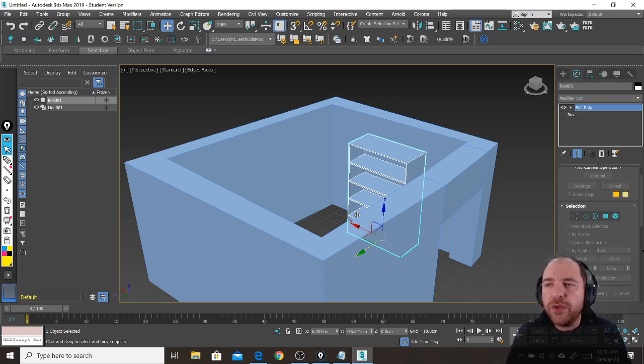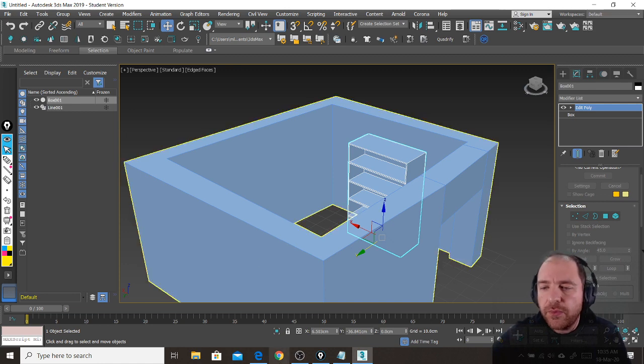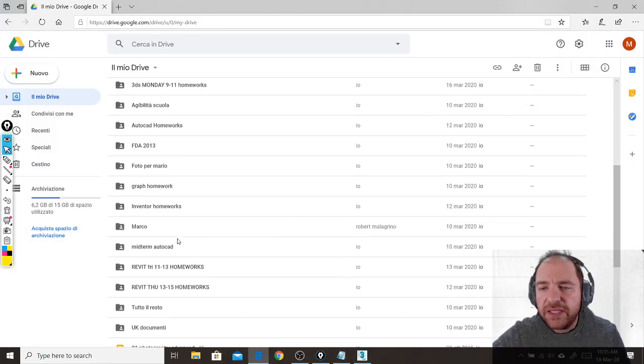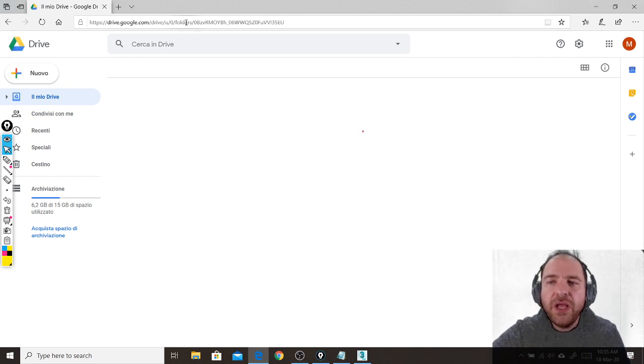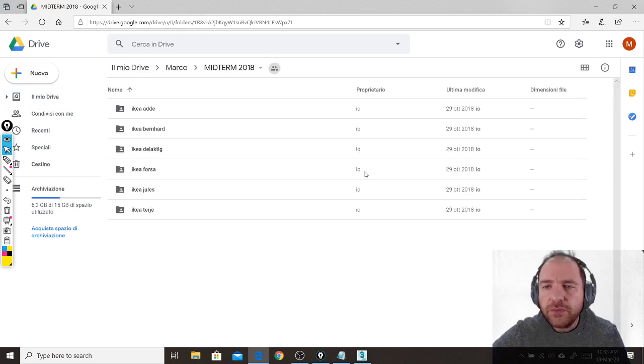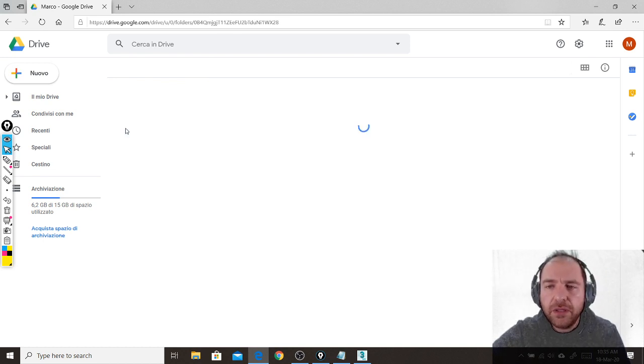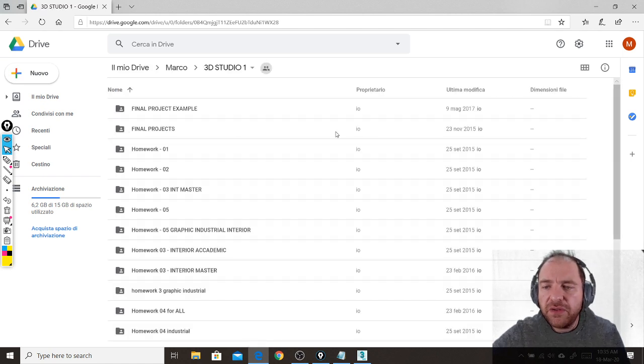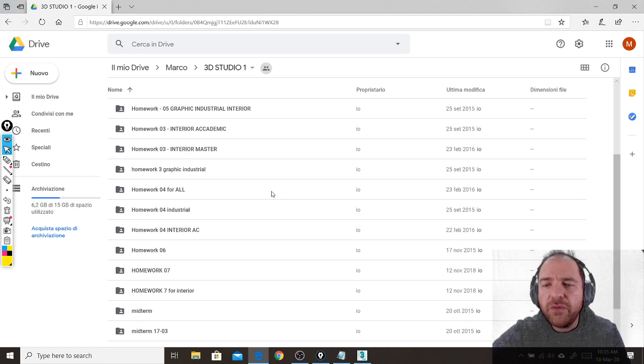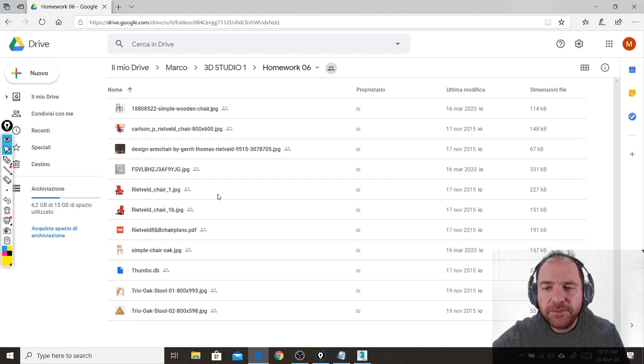So if you go into the server that is our Google Drive server, then you go to Marco, 3D Studio 1, that is our folder, and then you will find a folder that is called Homework 6.